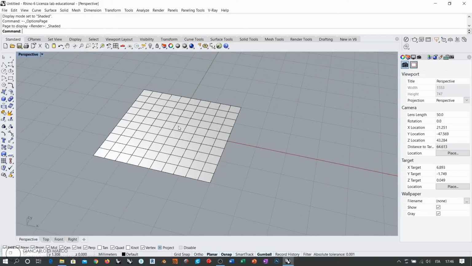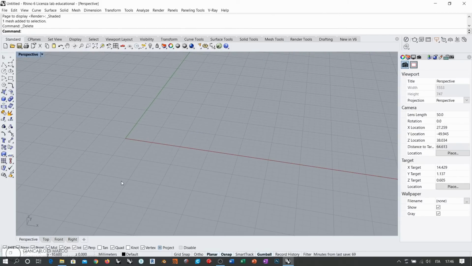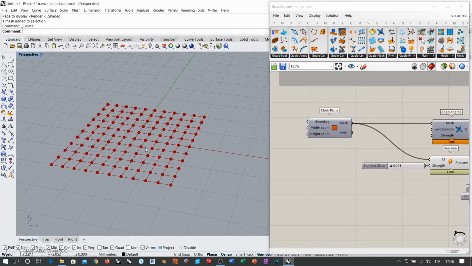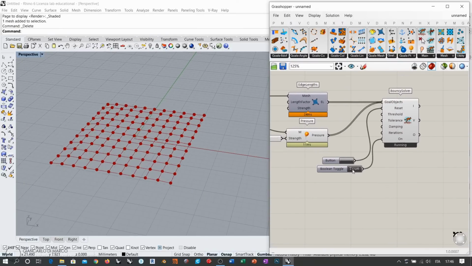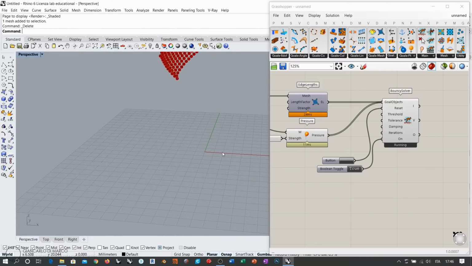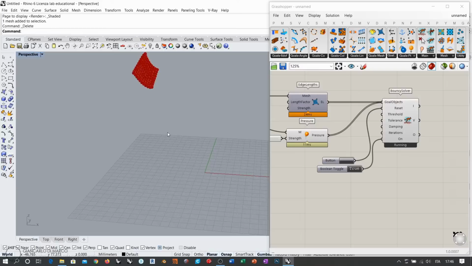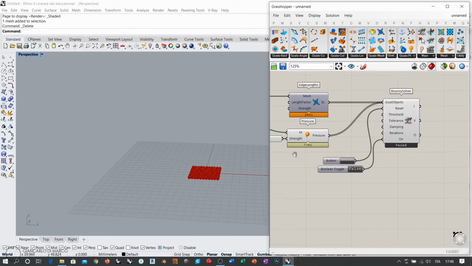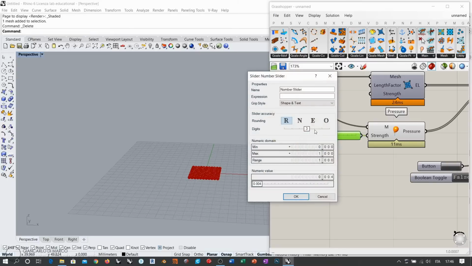So as you can see, consider that our mesh has its positive normal oriented upward. If I run the simulation, you see that this mesh flies up because pressure is acting on the back face of the mesh. Now, it means also that pressure is not necessarily positive. I can also take pressure and create a symmetrical slider. Let's say 1 is too much in this case, so I'm taking -0.1 to 0.1, and I initially set it to 0.